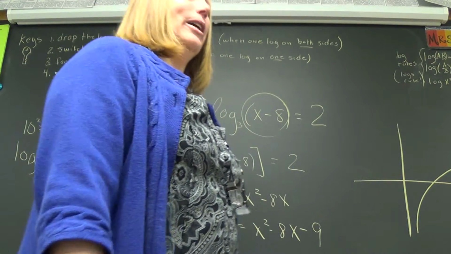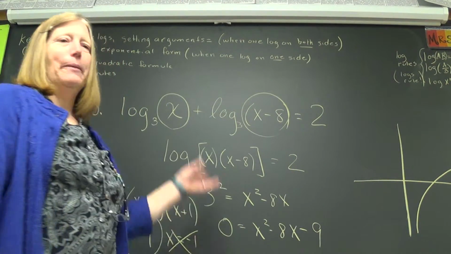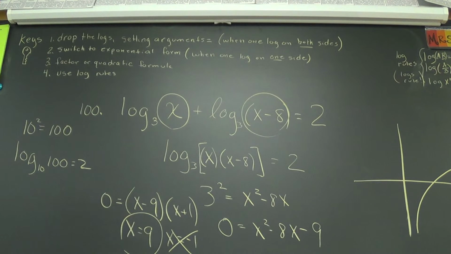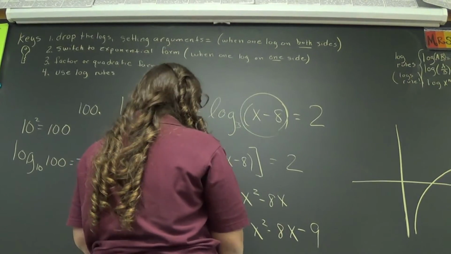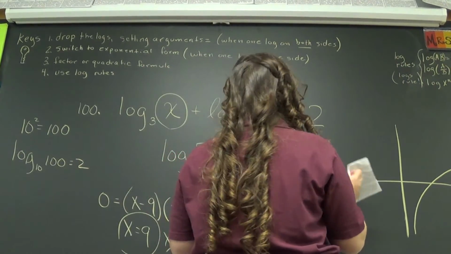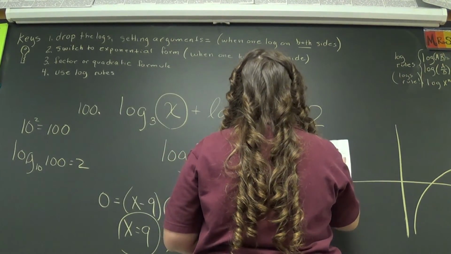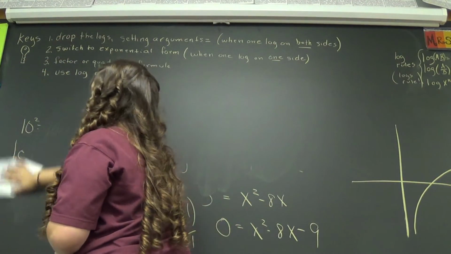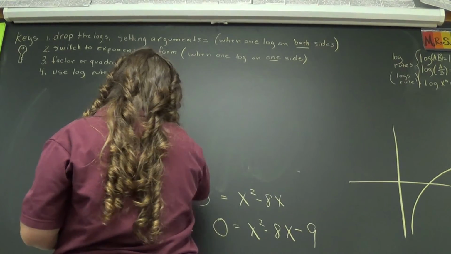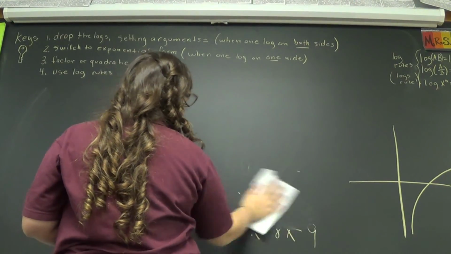All right, let's do 101. Everybody, let's do it up here. You look like you need to get out of your seats. So, everyone up and find a station. Tissues. Get a tissue. Can I erase what's on the board right now? Just not the log rules or the keys. Should we turn off the camera? Oh yeah, that's true. Oh, actually, she needs to see this one. Well, turn it off and then we'll just show her one.